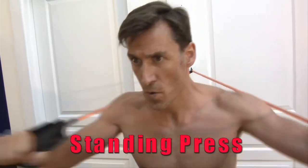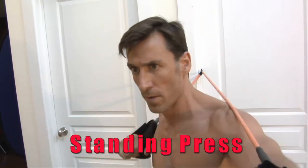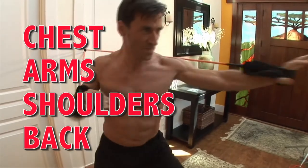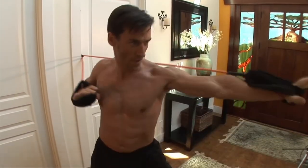The standing press. For those who have spent hours on the bench at the gym, the alternate arm standing front press with the Plank 360 works most of the same muscle groups, the chest, back, arm, and shoulders, and is actually better for full range of motion.